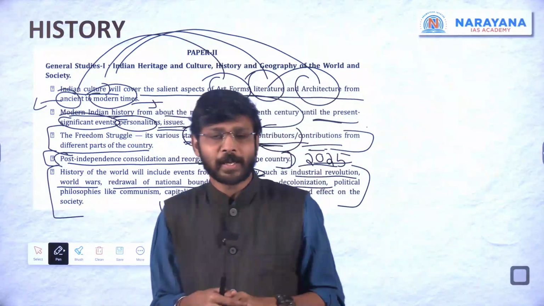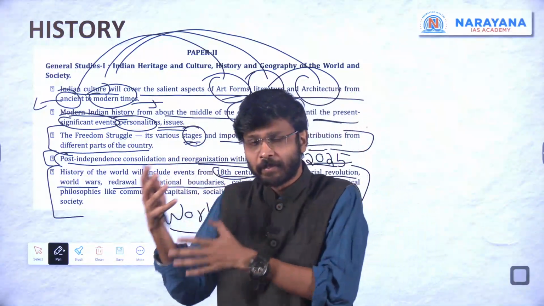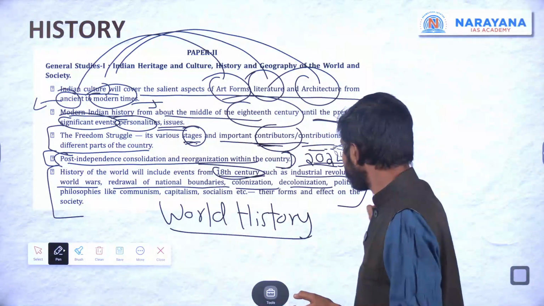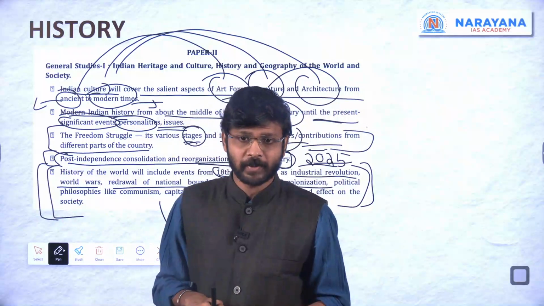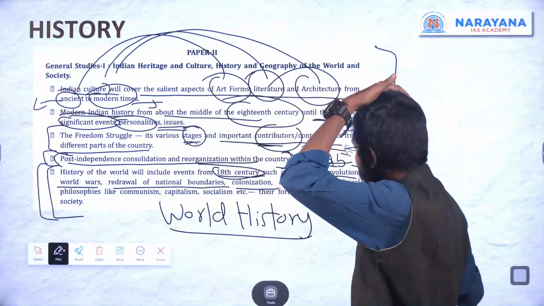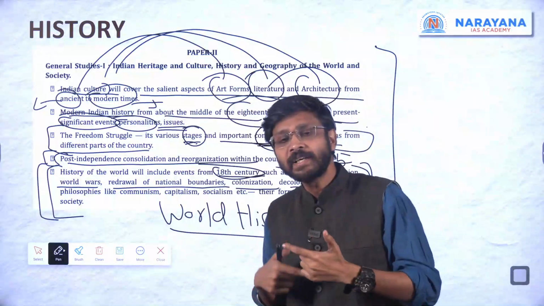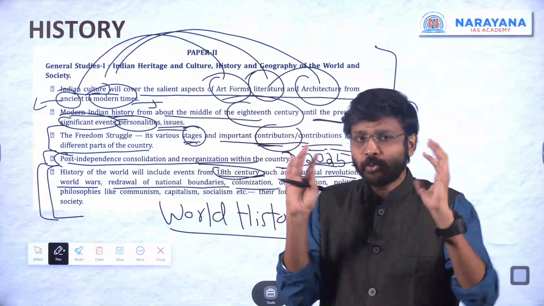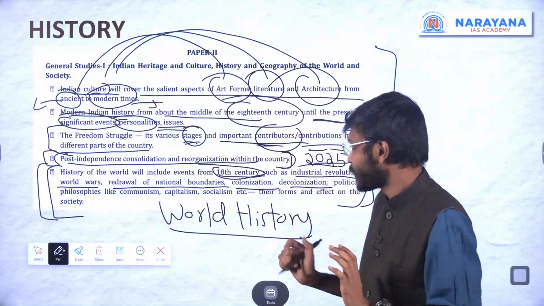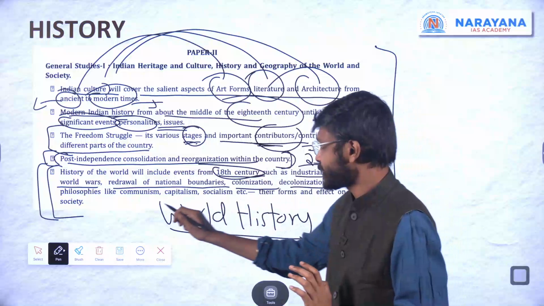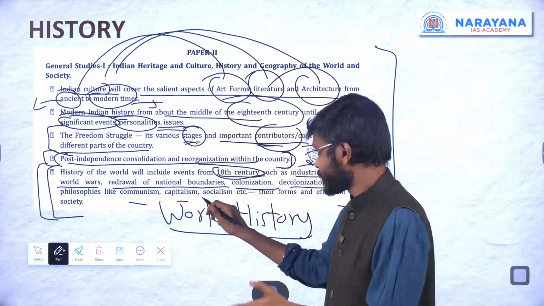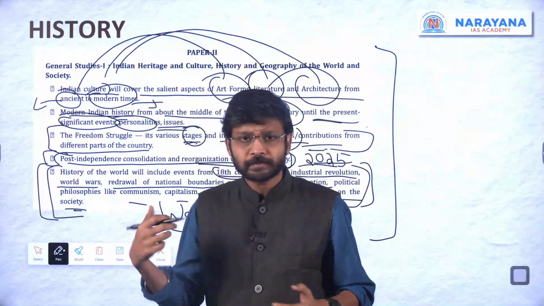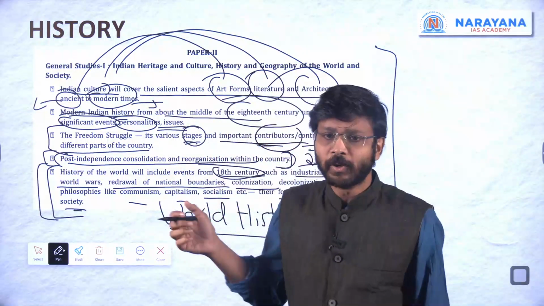Again this is a little more overlapping with political science, optional public administration and all, but still we do not have to go much deeper into this. Okay. So, here we have to deal with it in a general studies way only, not like an optional. Even though we are mentioning all these things, it is not like how you study the history optional or any other optional subject. Here we have to be very specific, just know what all things are there and no need to go deeper into this. Okay. Colonialization, decolonialization, and philosophies like communalism, communism, capitalism, socialism, their forms and effects on society. Okay. So, that way you have to focus on this world history part also.